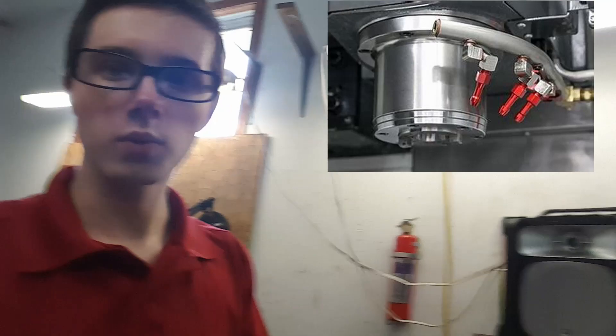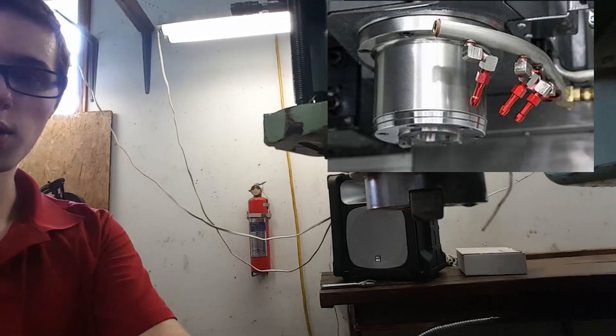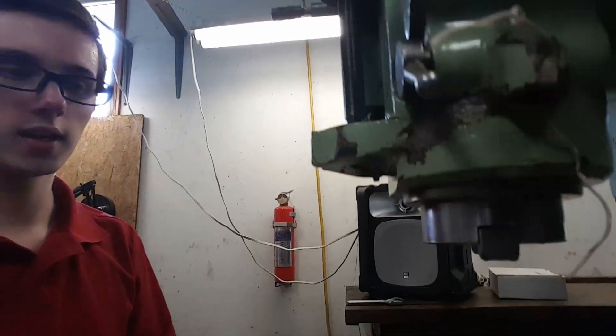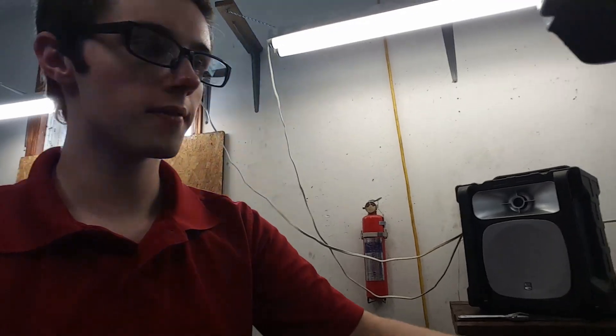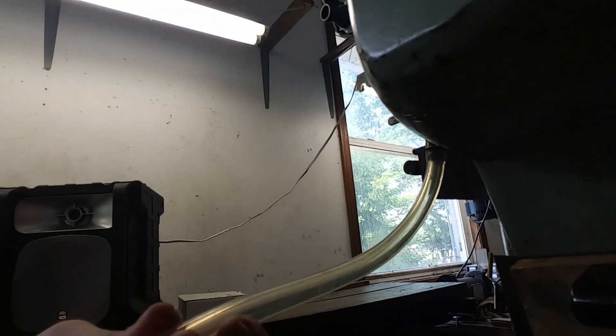But then I was thinking it would be really nice to have one of those coolant rings that go around the spindle, so you've got coolant coming directly down where you need it. I've got this line but it doesn't fit well enough — as it came along it was pushing that line more and more to a 90-degree angle, just stretching it out. I don't want coolant at decent pressure taking a 90-degree curve and, if it's tight enough, blowing out and just flooding coolant everywhere. That would be a mess.